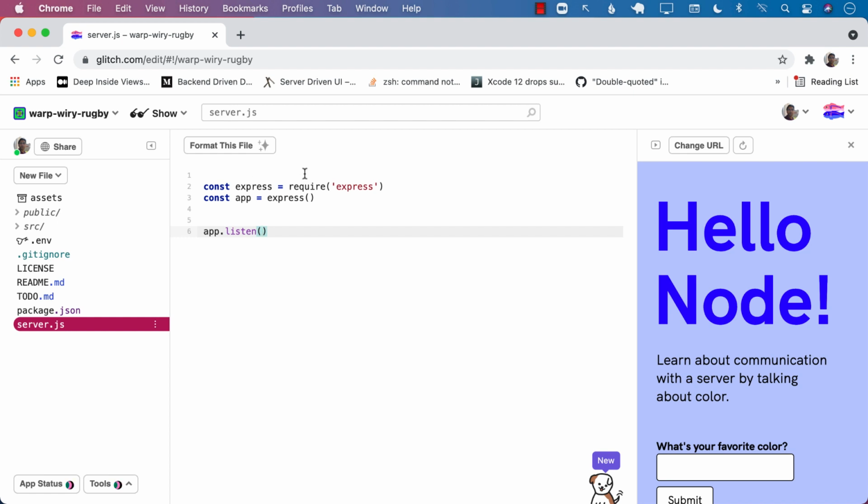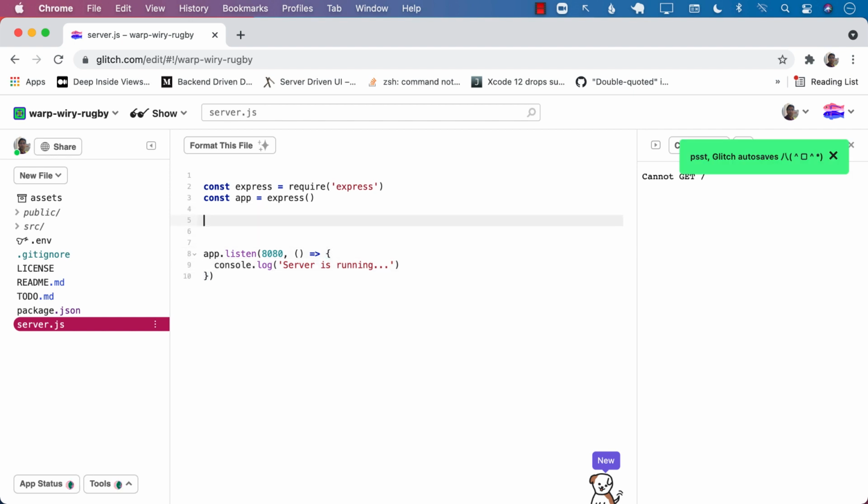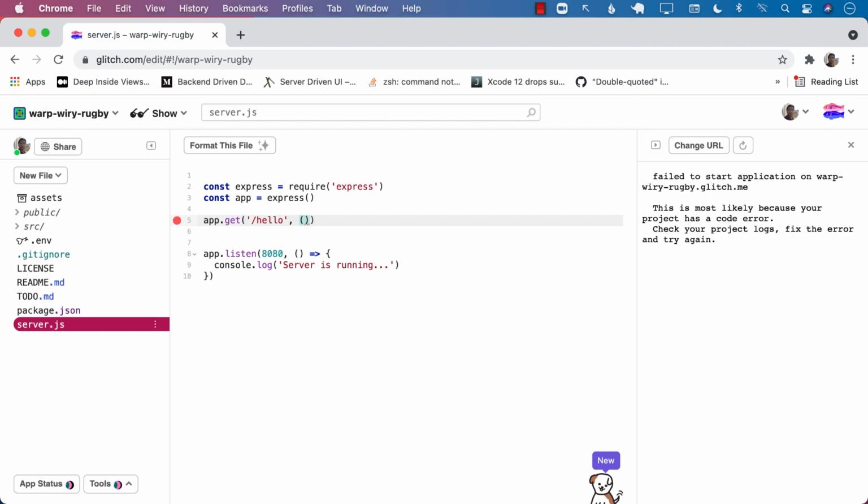All right. So basically, I am saying that whatever this is exporting, I'm going to get a handle to that. I'm going to create an instance of Express. And now I have many different functions to perform the requests, like get and post and put and patch and delete. I'm going to run my server on 8080. And once the server is running, I'm just going to put something on the console. And this will say server is running. Now, just to get started, I do want to create a hello route just to see whether it is running or not.